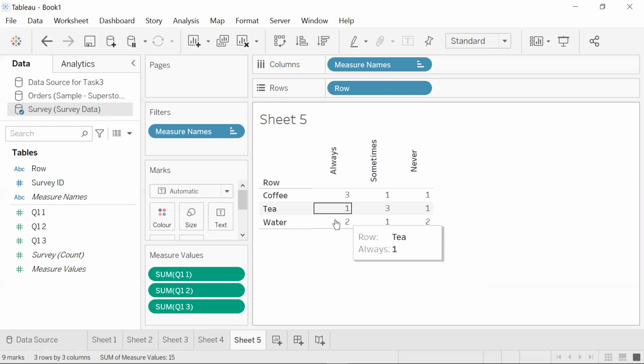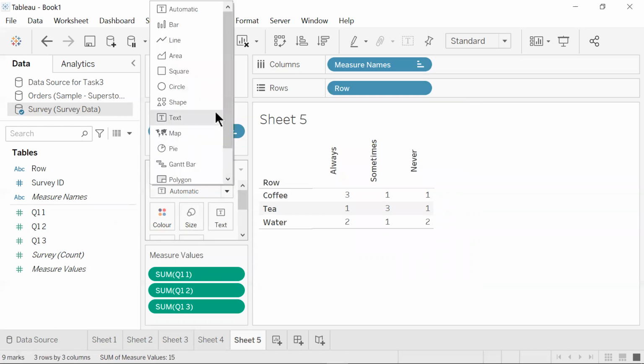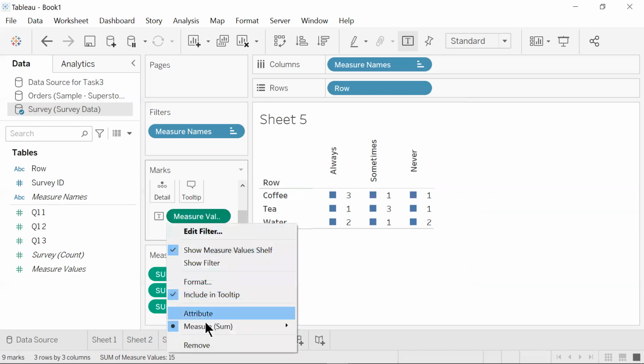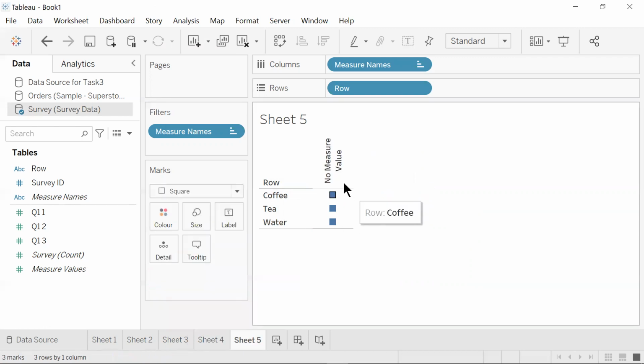Now you can change this view to a heat map by changing the mark to square. So you now have the square view. And if you want to, you can remove the value from the text. No more value.